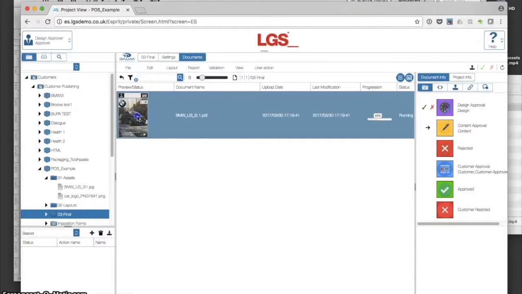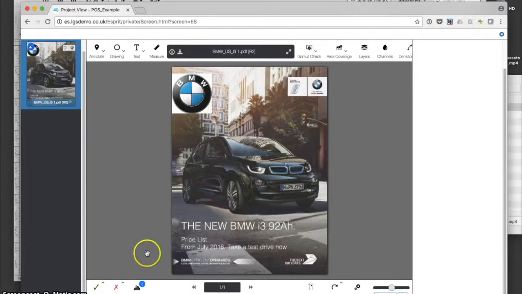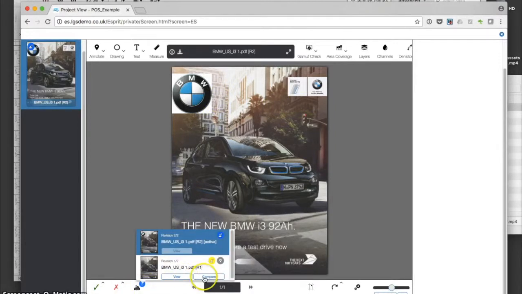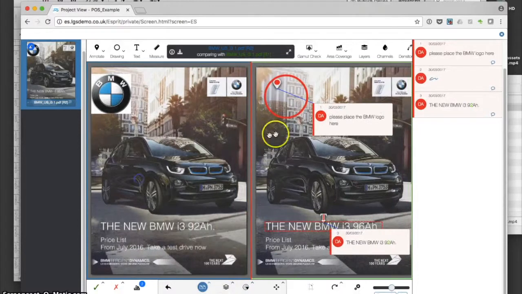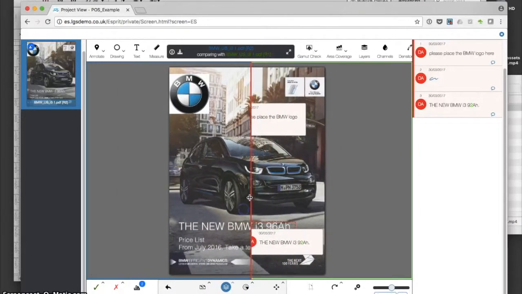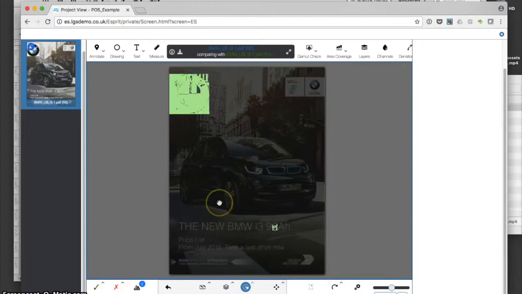Now if I want to see what those changes look like, I can go back into the dialog high-res view. We can see that we're viewing the new version now, and I'm going to compare it back to the original version. So I'm going to use the compare option, and we've got the ability to view content side by side. Here's my original, here's my newly uploaded version. I can use an overlay, so that way I can do before and after of what that content looks like. We've also got an analyze tool, which allows you to do a dot for dot, and we can actually see the changes that have been made, and we can see that flashing.